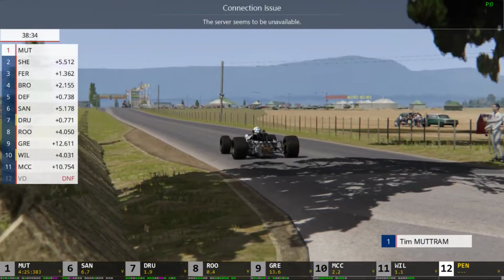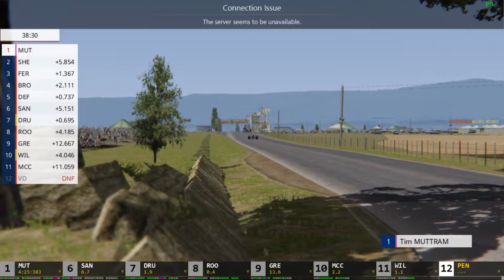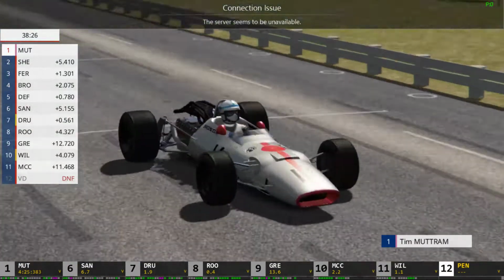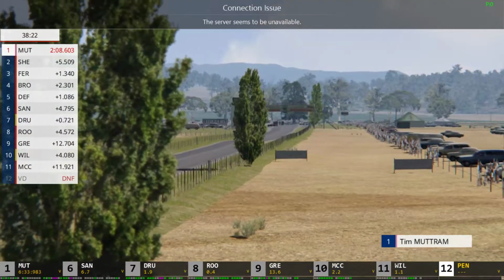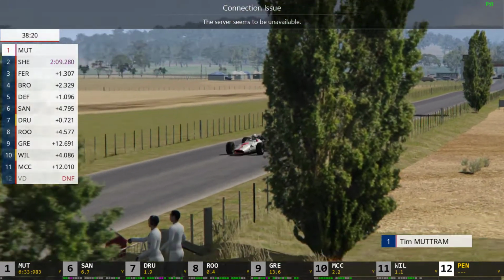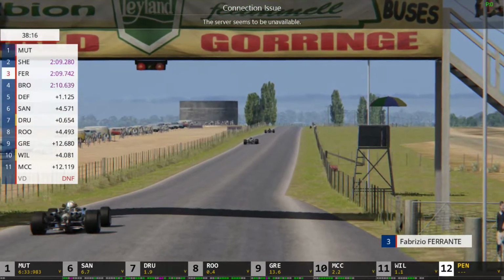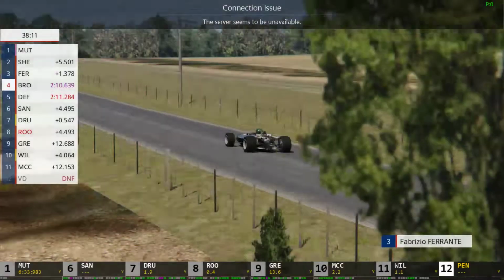Oh, and Muttram getting very sideways there. Really kicking out the rear end. Just caught that on the edge of the screen. Not losing any time though. Losing possibly 0.4 of a second at max. But yeah, it's Muttram from Shepherd. Then Ferrante. And Brown and Dufour.